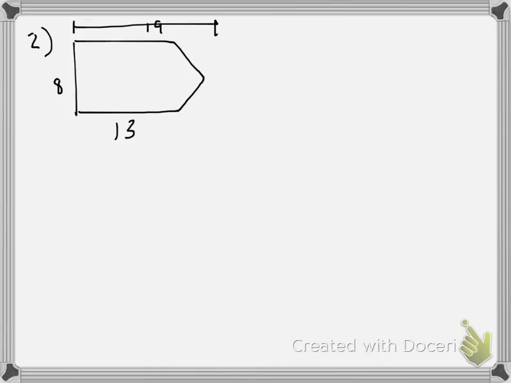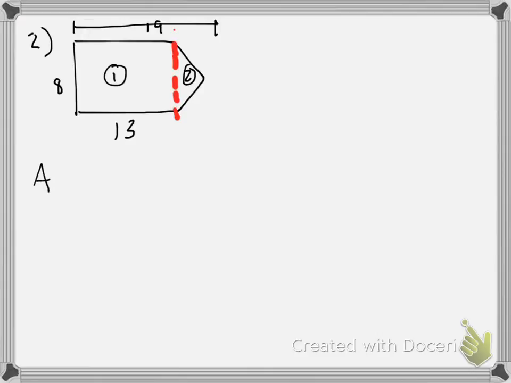The next shape, I know I wrote number 2. It's the third one on the back side, but it does have a number 2 next to it. So this shape, this is an irregular pentagon. So we need to first think about how are we going to split it up. And again, there's more than one way to do it, but to me the easiest way to do it is to split it into a rectangle and a triangle by making our cut right there. So if we do that, then I have this rectangle as my number 1 shape, triangle is number 2.